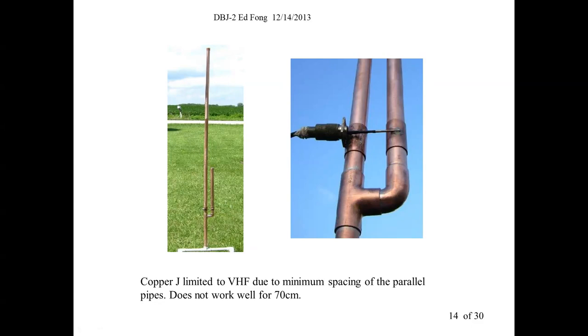Now, what we found is we can't use this at UHF. It doesn't work very well at UHF, mainly because the spacing is too wide here. At UHF, you figure a quarter wave is 5-6 inches. You can't expose almost 2 inches horizontally; you would lose too much of your energy. Also, this transmission line spacing is about 1 7/8 inch, I think. It isn't a very efficient transmission line at UHF. It's acceptable at VHF, where a quarter wave is 18 inches. That's about 1 7/8, not the greatest.